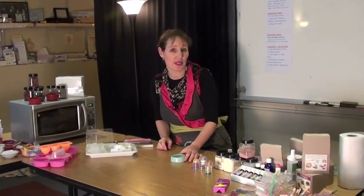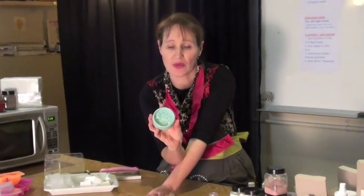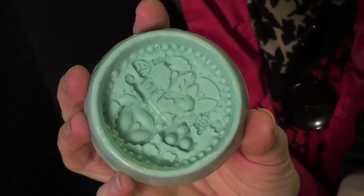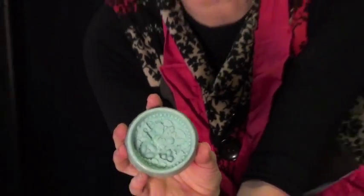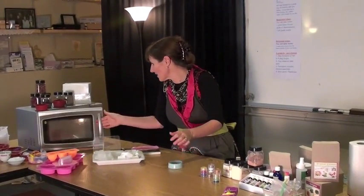The beauty of using a silicone mold is that all of the detail is in the mold. I'll hold it up and see if you can get a close up on it. Now when you have a look at this mold, it looks a bit rough and it looks a bit like it's been really handmade, but that's the beauty of some of the steampunk shapes as well. So we'll be able to see when you pop it out how that looks. Okay, that soap's melted.